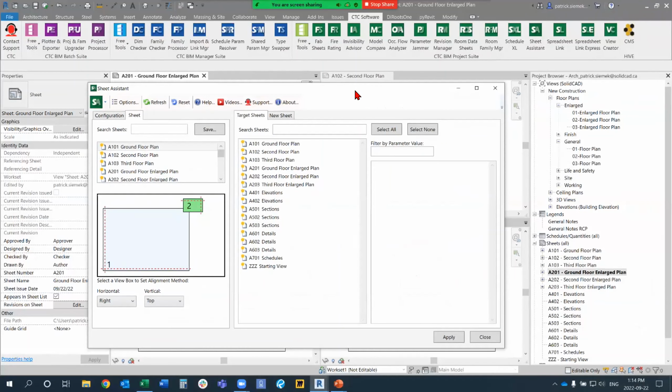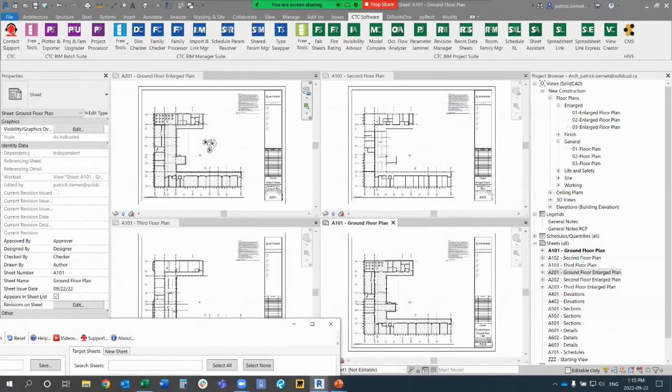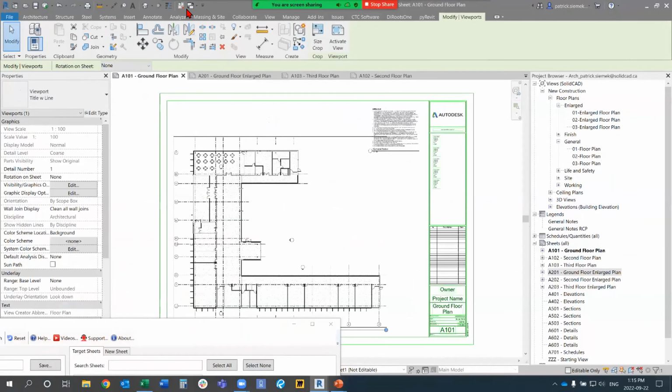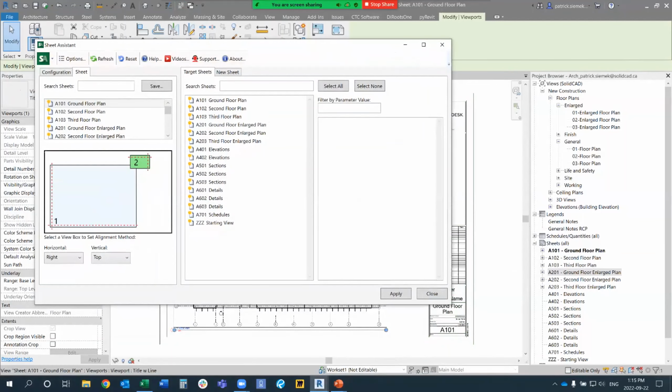So that's one tool or one function that we could use with the Sheet Assistant, is quickly aligning existing sheets with views already on them and making sure everything is all the same. Another tool that we're going to use with Sheet Assistant, I'm just going to go back to my original view. Going to close the ones in the background. In my sheets, I do not have any, say, reflected ceiling plans. So using the Sheet Assistant tool again, I can actually create new sheets also. So we're going to manually be creating these sheets using the Sheet Assistant tool.